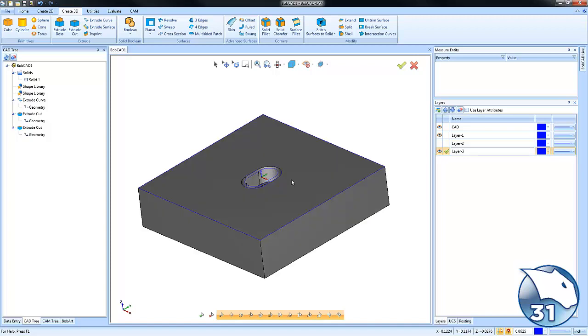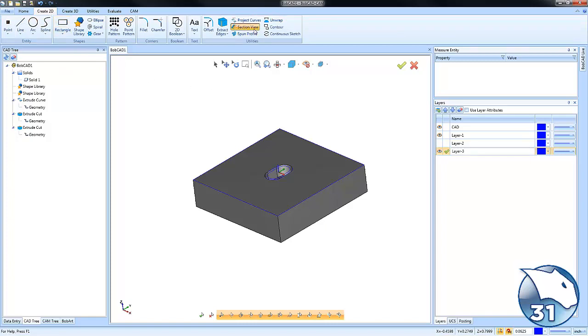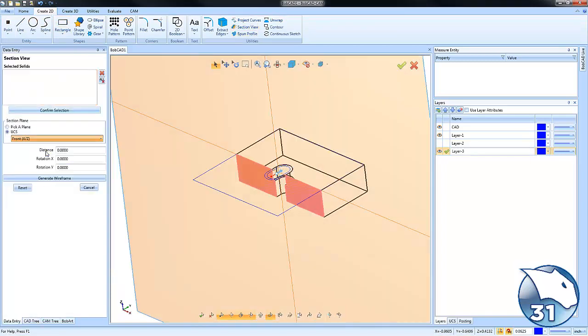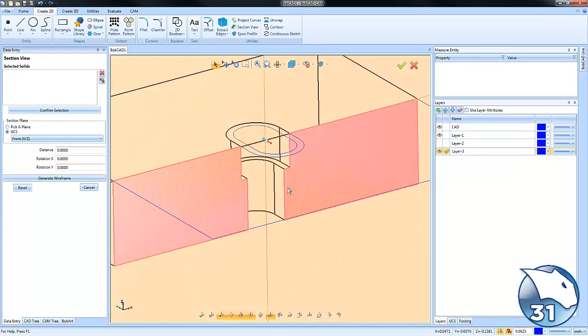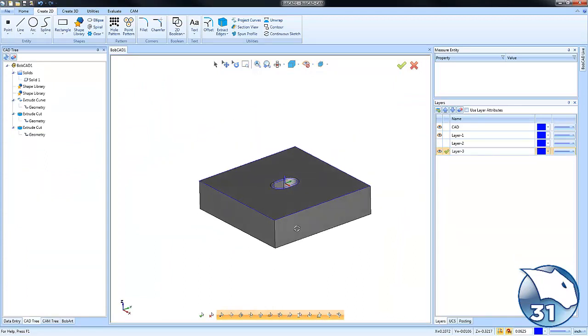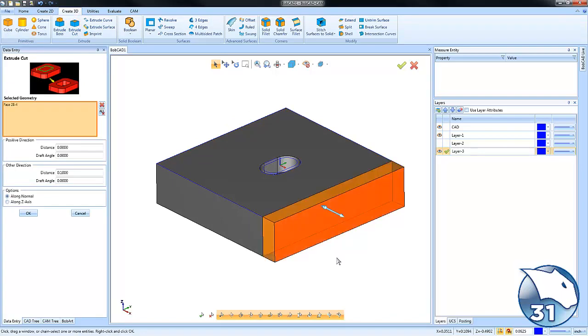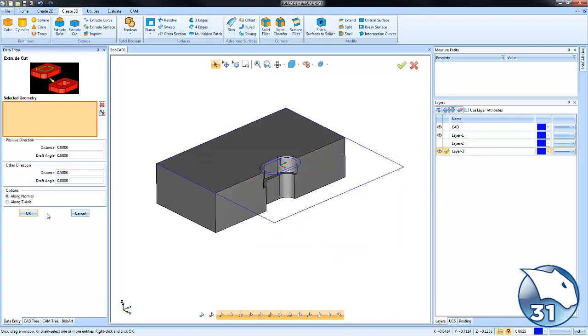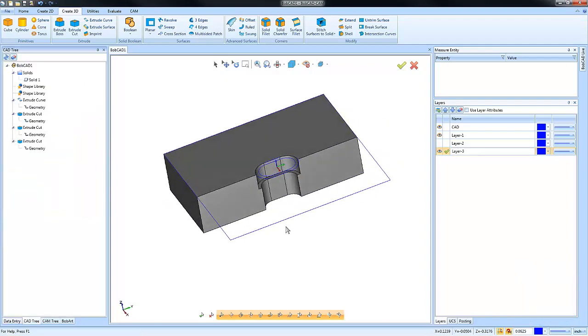Now, if you want to create a cutaway view, you could do that as well. You could come into Create 2D and Section View. You could pick the different section that you may want to view a cross section of the part with. That's one way to accomplish it. Another way that we can do this to get a cutaway view is we could use 3D and then extrude cut. We could select on one of these faces, input how much we want to cut away, and then that will also give you access to a cutaway view. Either of those methods would work.